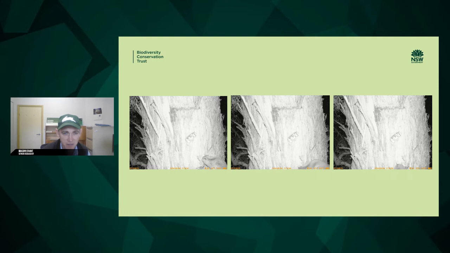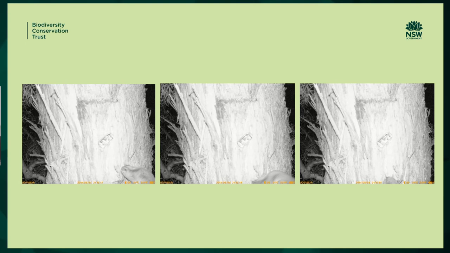And these are a couple of images, and this sort of can show you what can go wrong with your images. If you just program it to take one photo, often you'll get this, where it's a bit hard to identify the species. So they'll ask you, which I'll talk about in a minute, how many photos you want in a burst of photos. So 3, I reckon, is the minimum, but you might want more. And this one you can see, there's one image there, and you can tell it is a glider, but you can't really tell if it's a squirrel glider or not, or a sugar glider. Luckily, the next image on the camera, we got some good views of it. But often you do get these type of photos, which can be very frustrating.